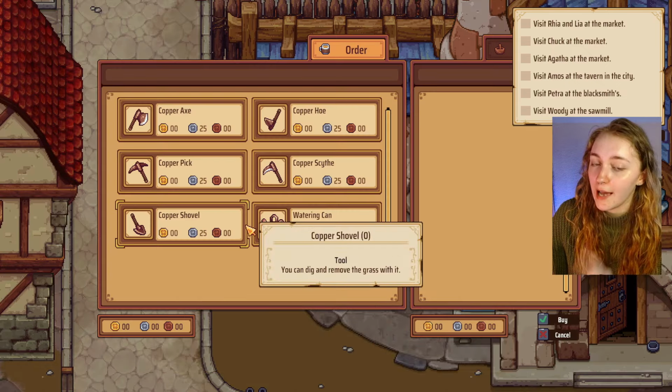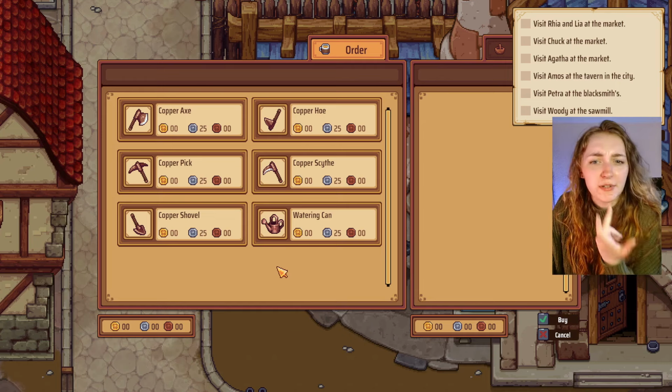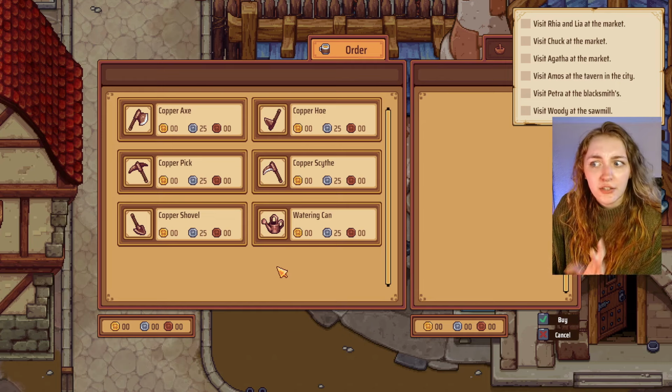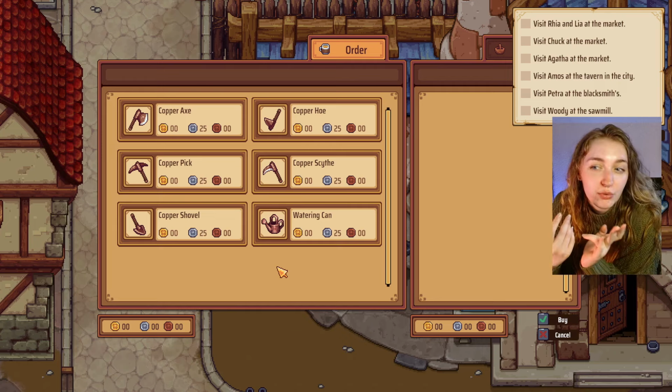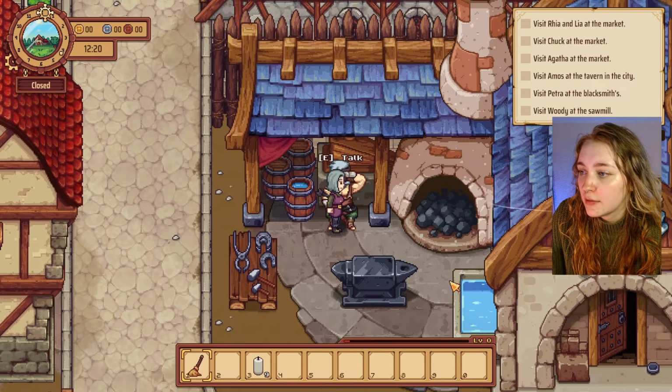Shop? I already have copper, right? So I'm pretty sure I predicted this quite early on, that we had copper tools, so there's definitely going to be an improvement to tools. I think it's here. What else is there?